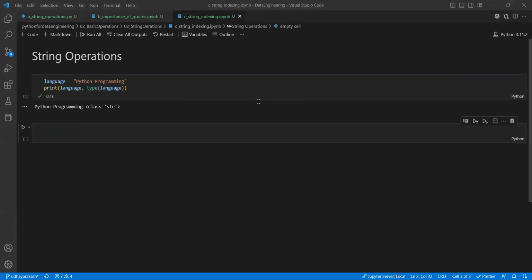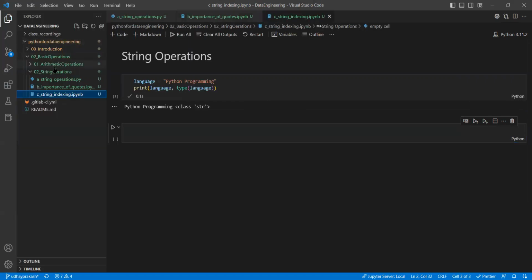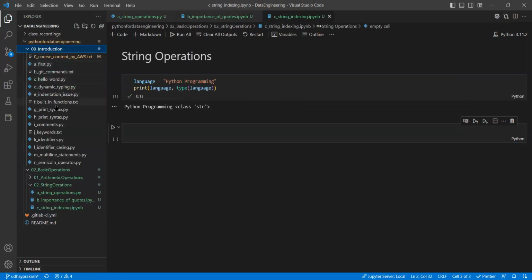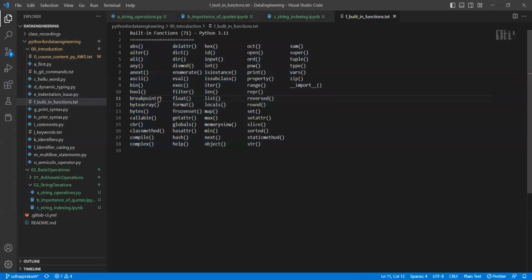Now, as I told earlier, there are two things we can apply on any object: functions and attributes. Functions means not all functions we can apply. Totally, how many functions are there? 71 built-in functions. But certain types of functions can be applied in some situations only.